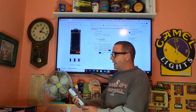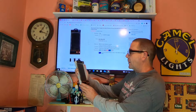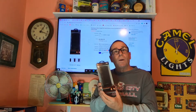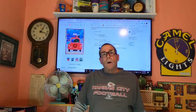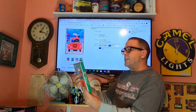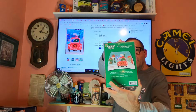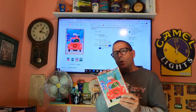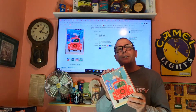First thing that sold is this Black Web Slim portable battery. Picked this up on RA. Believe I'm into it for $1. This sold for $8.20, and the buyer is paying $5.20 in shipping. Next thing going out happens to be a set of 10 Christmas cards. These are trifold with the envelopes. Picked this up at my local thrift store for $1. These sold for $11.01, and they are going free shipping.